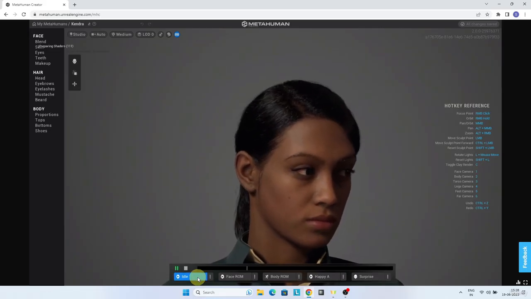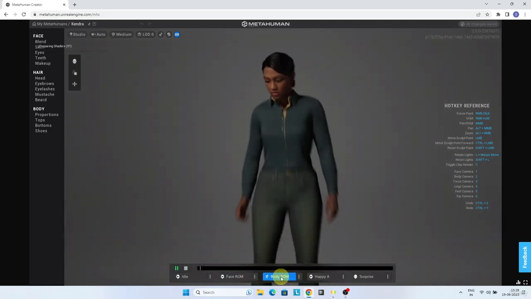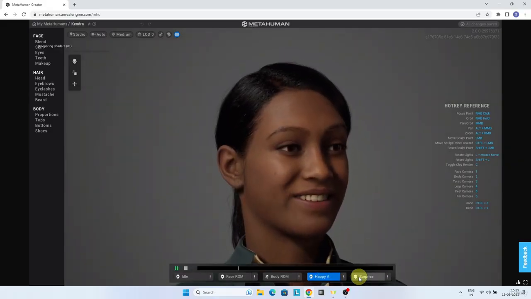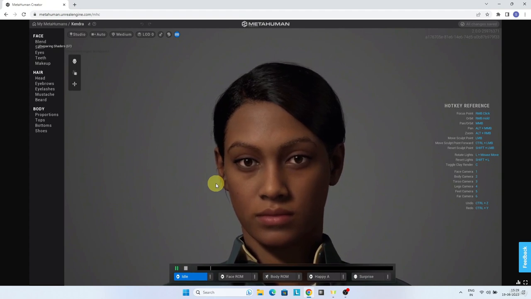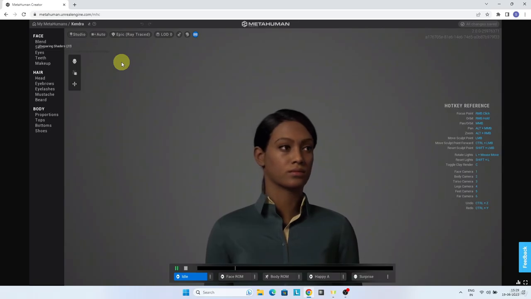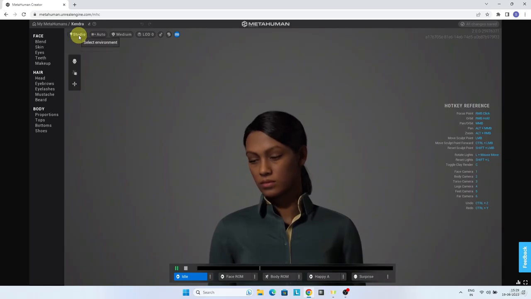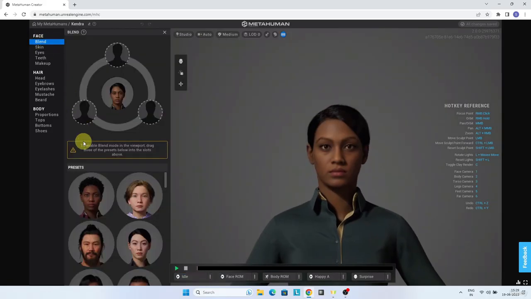From the tab below, you can check different pre-built animations to test your MetaHuman. Go to Blend and you will get an option to blend 3 more MetaHumans together.